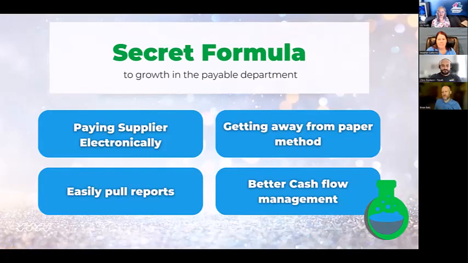What would you say also, Heather, is part of a secret formula to accounts payable? Yeah, I definitely think getting away from the paper method and having a really solid approval process, so that, especially for accountants, we're all about accountability, we're all about ticking and tying. And so I think the growth is in making sure that you have those checks and balances for the entire procurement process, right?